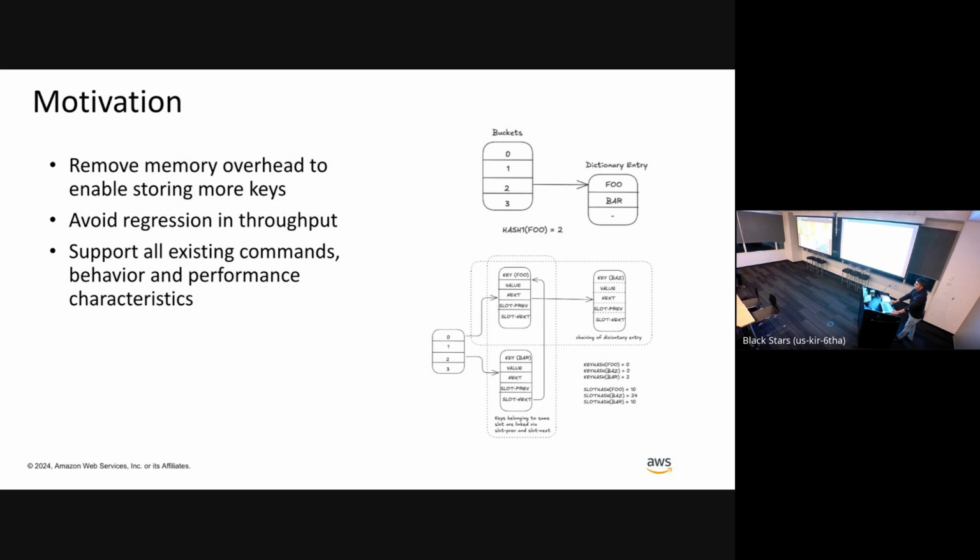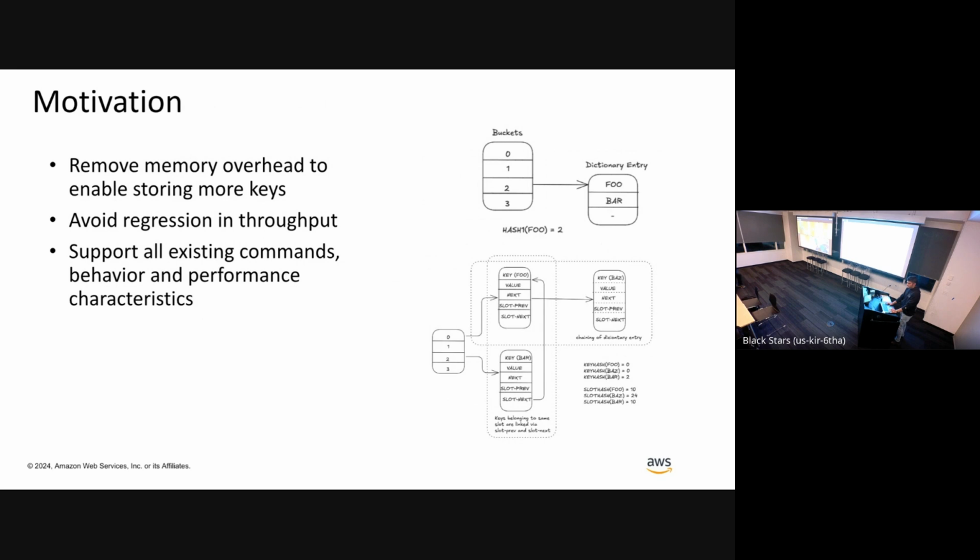So overall, the idea is to reduce the memory overhead per key so that you could store more keys in the same amount of memory, giving users basically more storage space. Along with that change, we don't want any kind of regression in throughput or any behavior changes in eviction and expiration. You get the same experience as is with the memory efficiency changes. So that was the goal of the work we have done.